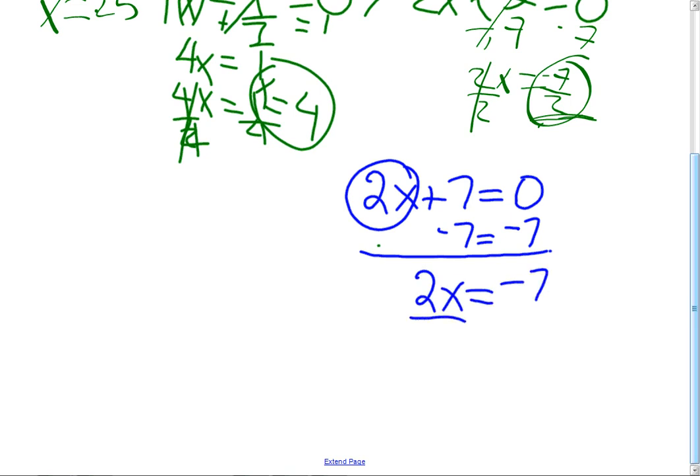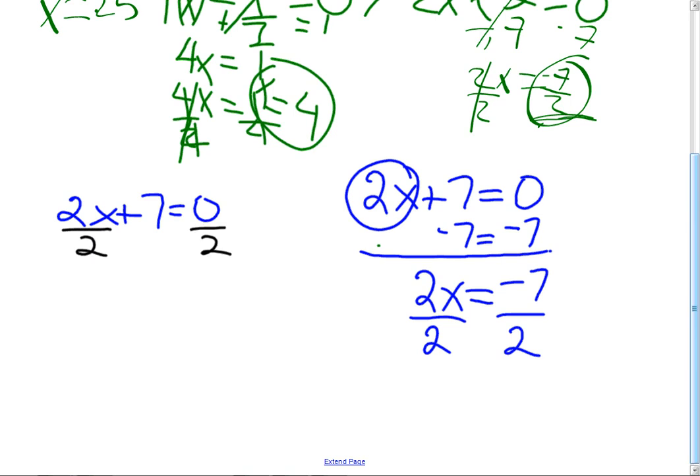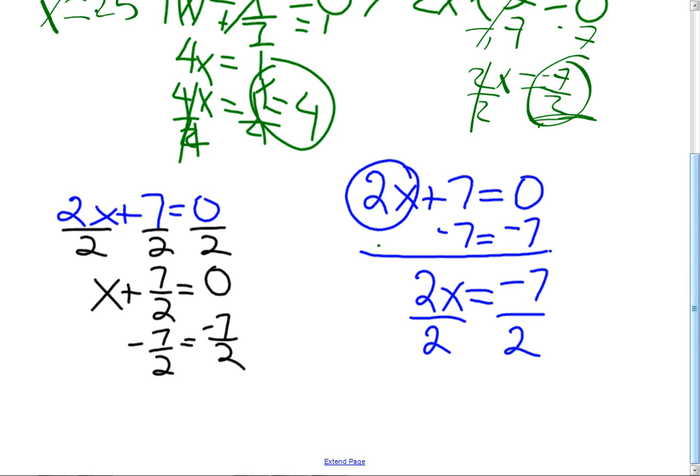Okay, you divide by 2. Okay, so you can't do 2x divided by 2 and negative 7 halves. What's wrong with that? If you divide by 2, here's the question that just arose. Let's divide by 2. You must divide everything by 2. You can't just divide these two. That's not right. So then you get x plus 7 halves. What's 0 divided by 2? 0. Now what do you do? You subtract 7 halves. I think it's easier to undo the adding first. Generally speaking, it's what we do because then we have problems with fractions.